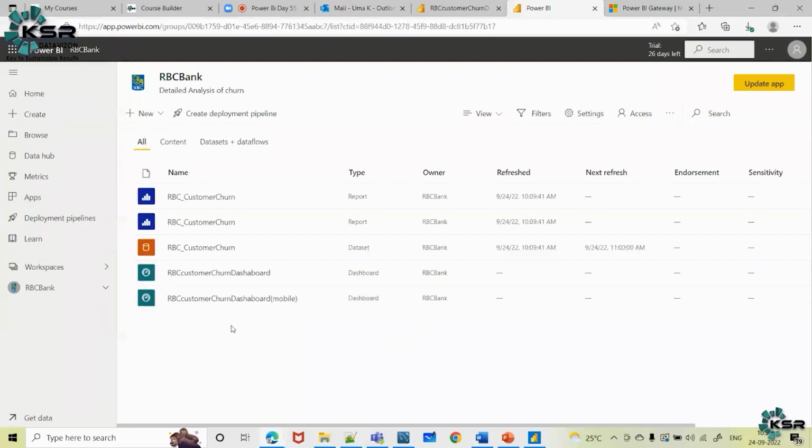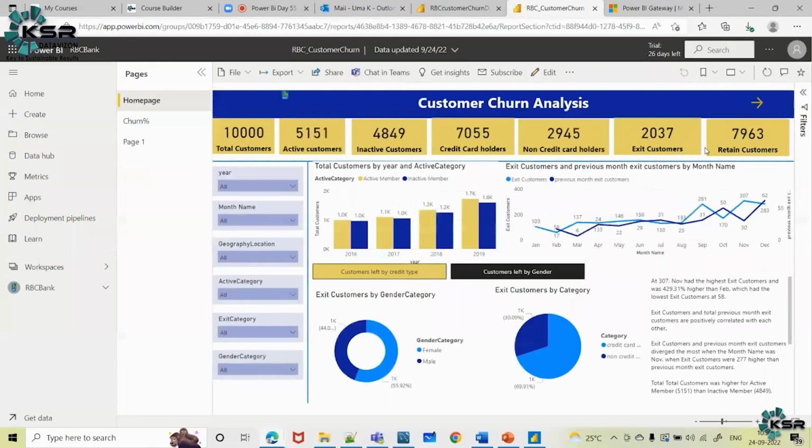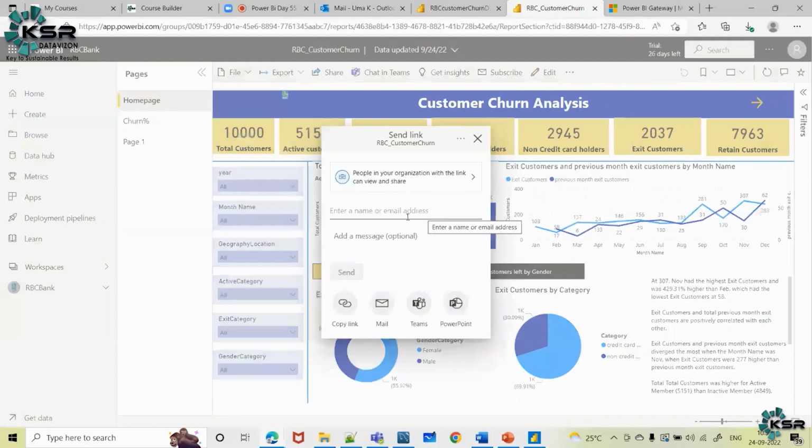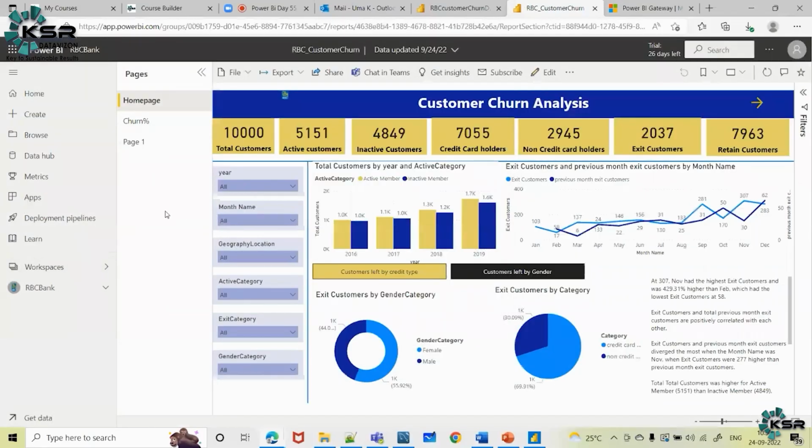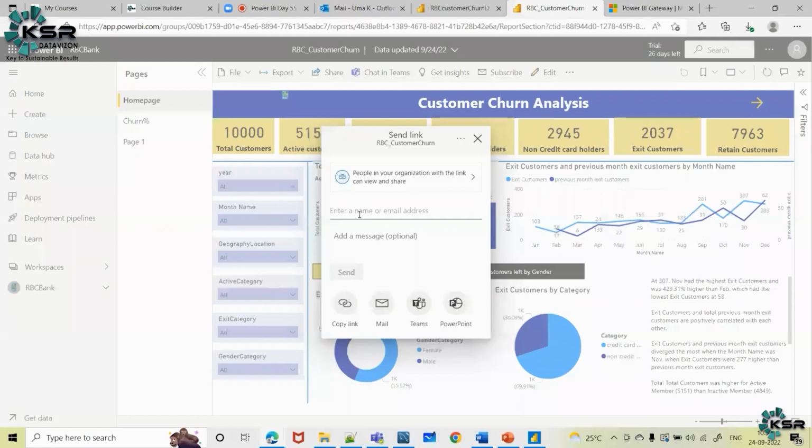Hi, I'm unable to see that report which you shared, unable to open it. Bro, just give RPC in the search option, you will be able to find it. Once you open Power BI, you have a search option, right? Also, one more thing, you can share via this also. For a particular person, or the DL, you can share from here also.